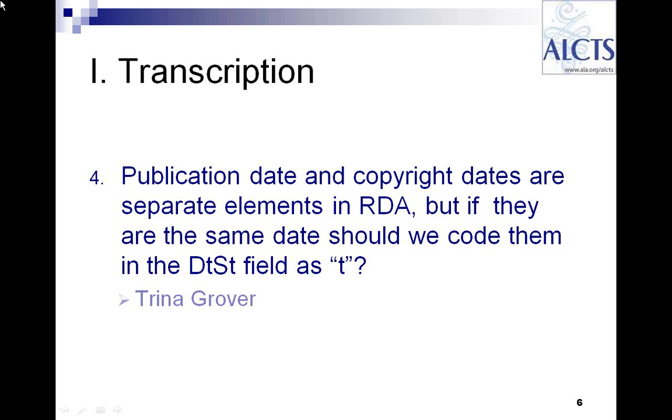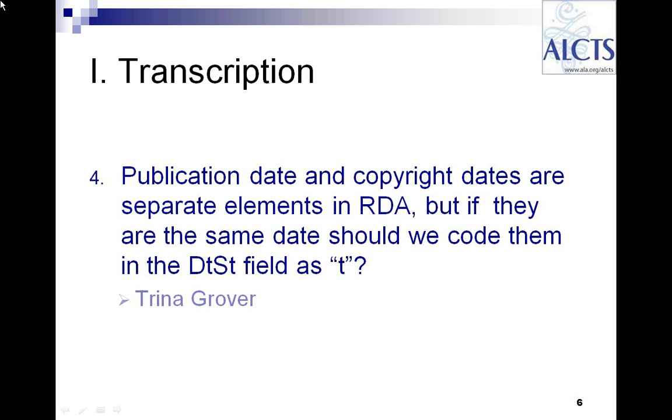It's worth noting here that copyright date is not a core element. It is core if other dates are not available. But the Library of Congress policy statement instructs us to include both publication and copyright dates when they are available, because copyright dates are important information for us to record for data rights management purposes, and they're just generally useful information that we want to provide. LC even recommends to use it as a guess date if you have a copyright date on the piece but you don't have a publication date.